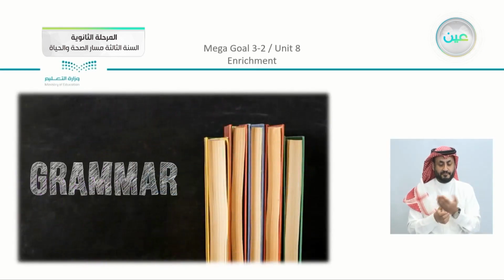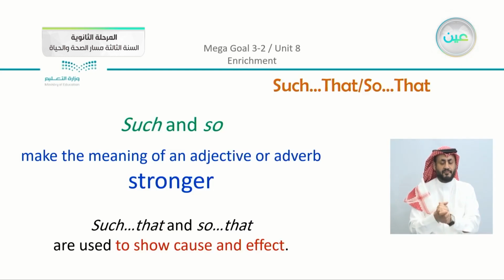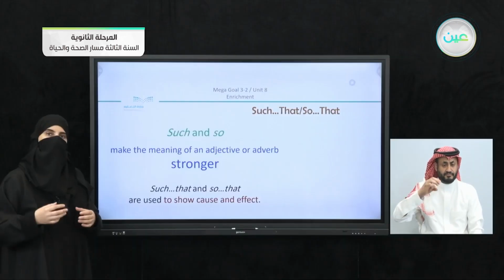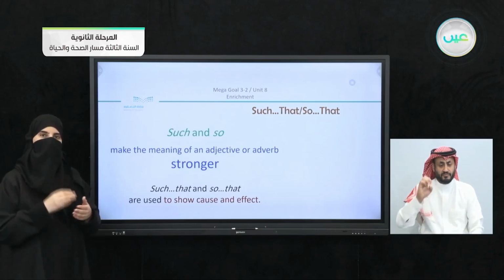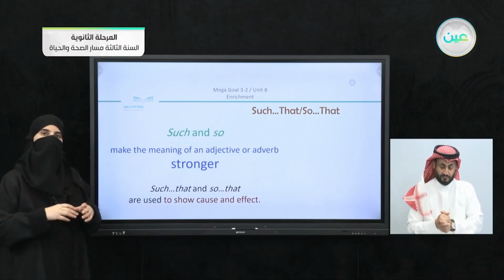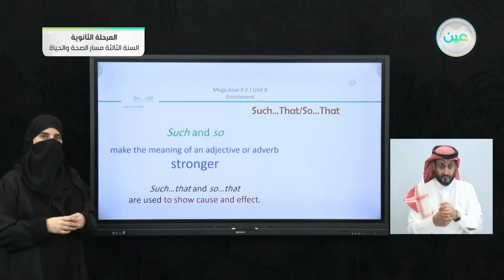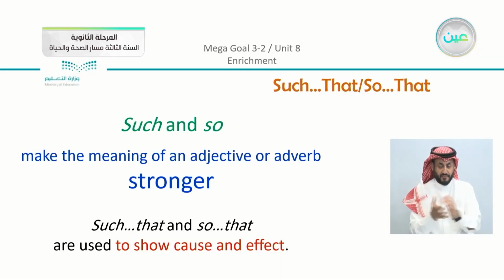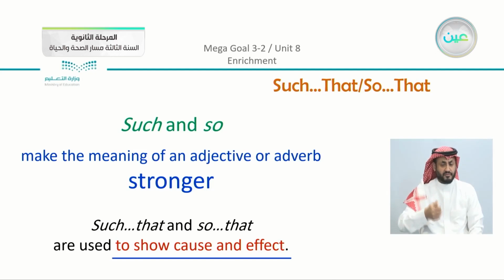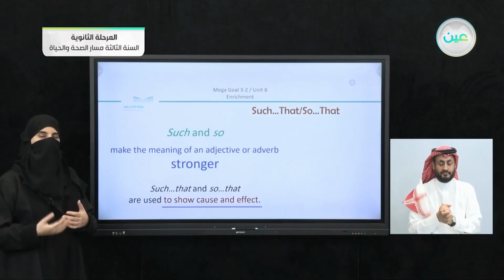Now we're going to start with the grammar lesson of Unit 8. You can see that we studied so that or such that. Now, just to remind you that, of course, so and that do not come after each other, but there is a complete structure or a complete sentence. So, such and so make the meaning of an adjective or an adverb stronger. Now, when I say that I am so happy, it makes my sentence stronger than just saying I am happy.